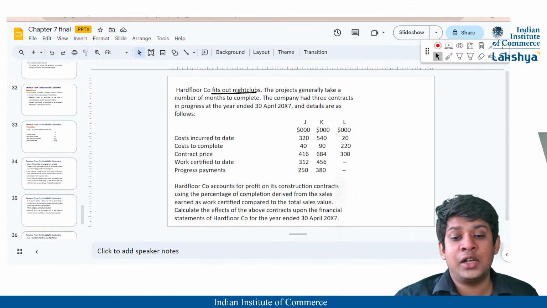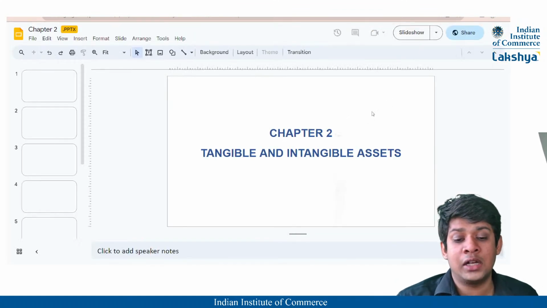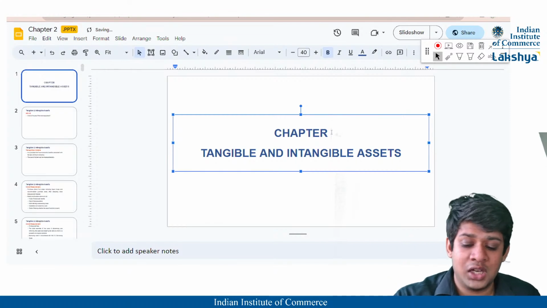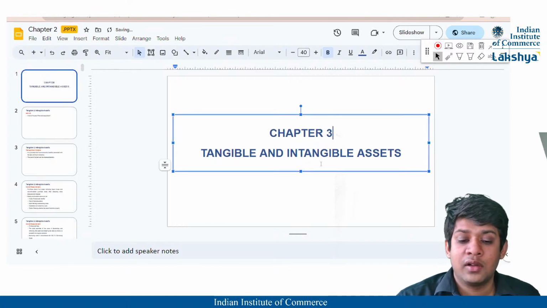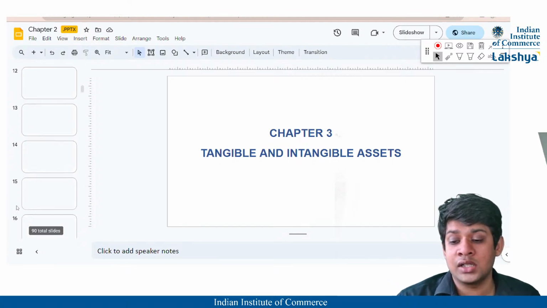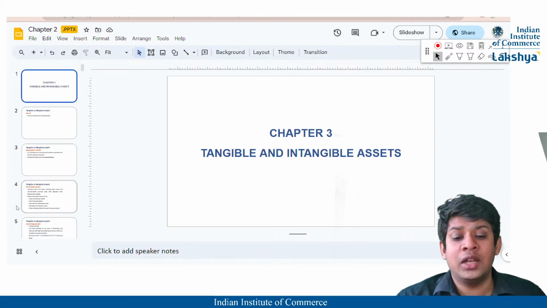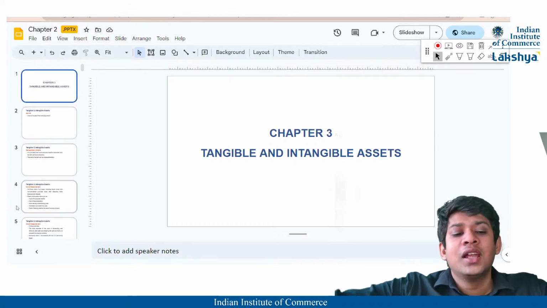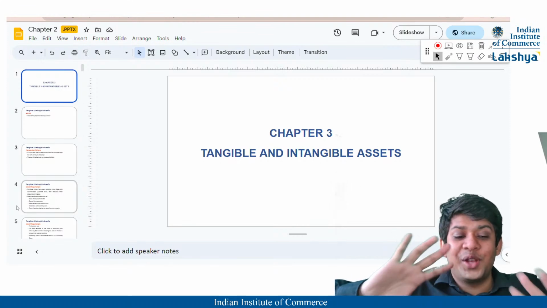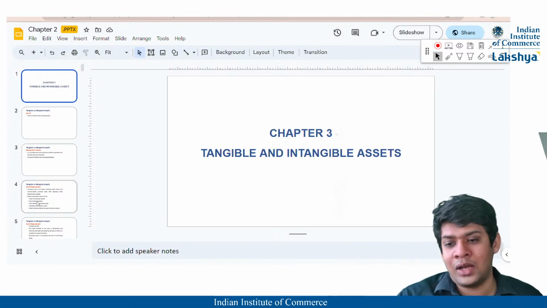Okay. Now we intend to start with a new chapter, that is chapter number 3. Just make it chapter number 3, shall we? Right? That is tangible non-current assets. Right? Tangible and intangible non-current assets. There are a couple of standards, guys, within this, and it is a big chapter, but obviously it is simple, so we'll actually rush up a little bit with it. By rush up, I don't mean that I'm just going to skip everything. I mean that it'll be so easy that you can actually do it very quickly.